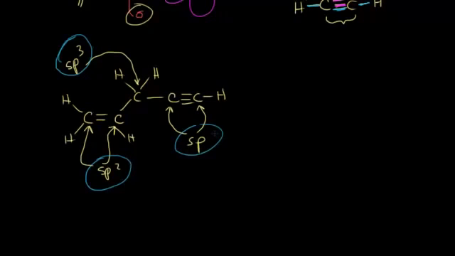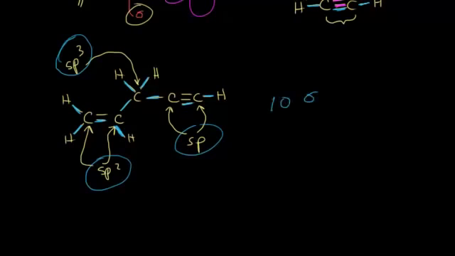Finally, let's count up the number of sigma and pi bonds in this molecule. So I'm going to start with the number of sigma bonds. All I have to do is count up my single bonds. So this is 1, 2, 3. For a double bond, I know one of those is a sigma bond from my video on sp2 hybridization. So 4, 5, 6, 7, 8, 9. And then in this video, we saw that for a triple bond, one of those is a sigma bond. So one of those is a sigma bond there. So there's a total of 10 sigma bonds.